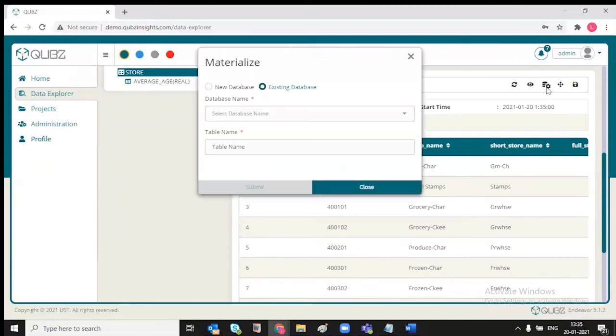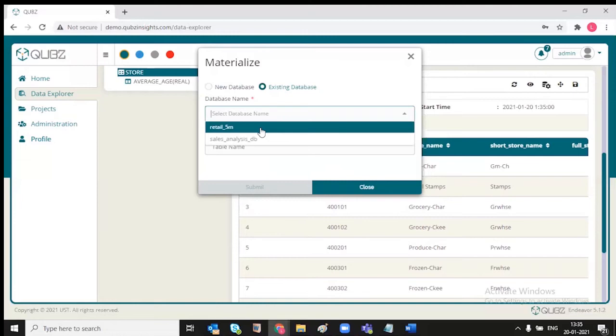The Materialize dialog box appears. Select either the new database or the existing database radio button based on where the data needs to be ingested. Select the database name and type the name of the database table.